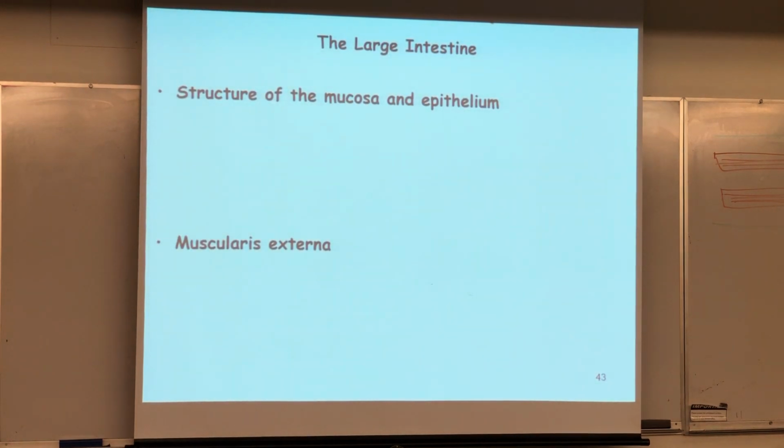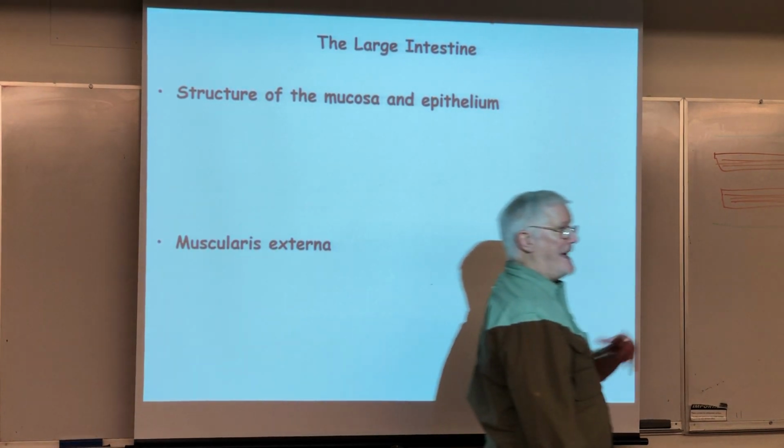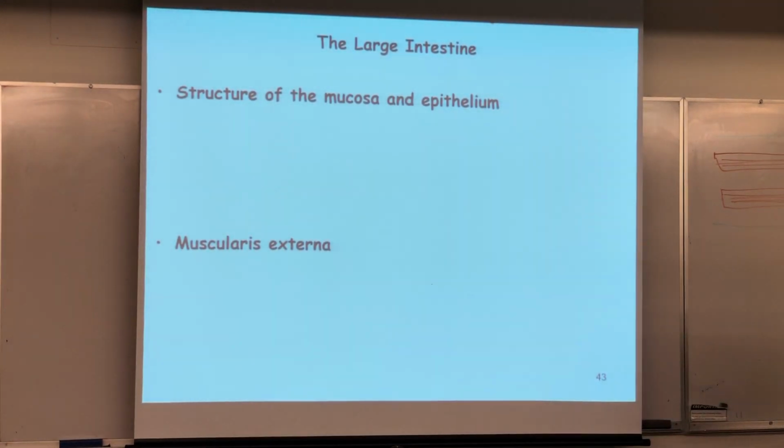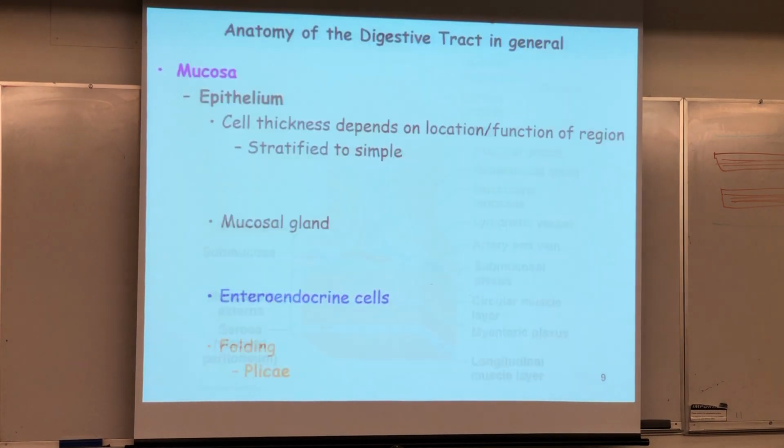All right, let's look at the mucosa. Because you guys have some study guide questions that ask you to compare the mucosa and muscularis externa of various regions of our digestive tract. And first go back and review, because this thing is just going too slow, because I go faster than you do. It's really irritating.